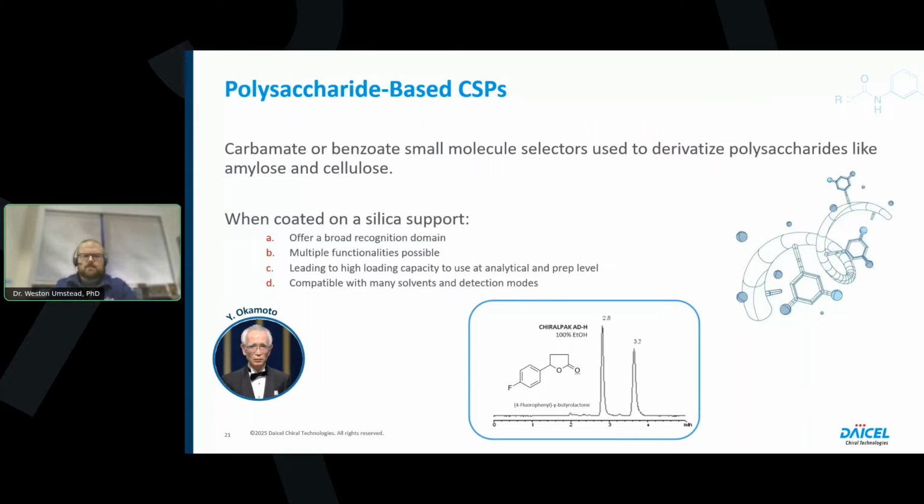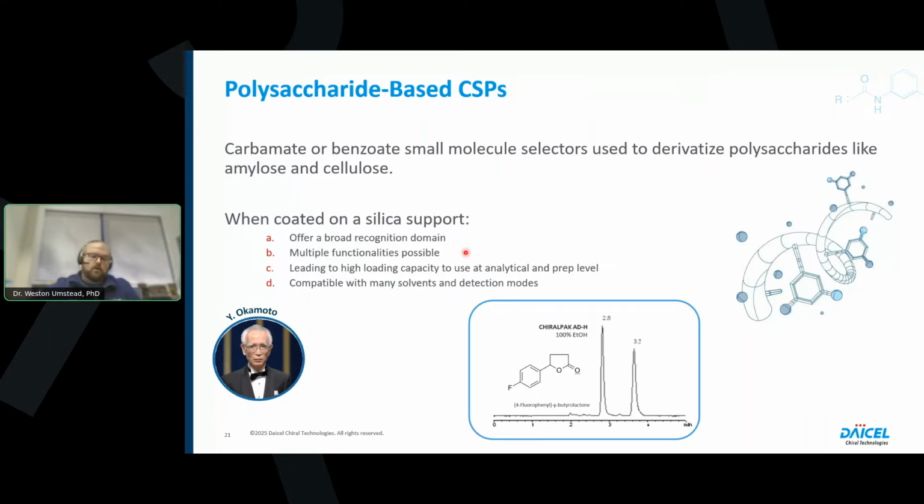The nice thing about these phases is that once they are immobilized or coated onto a silica gel support, which gives it a lot of robustness, they offer a very broad recognition domain, so not limited to just the alpha amino acids or Lewis base molecules like the ligand exchange columns are. They really are applicable to a very wide range of different chiral molecules.